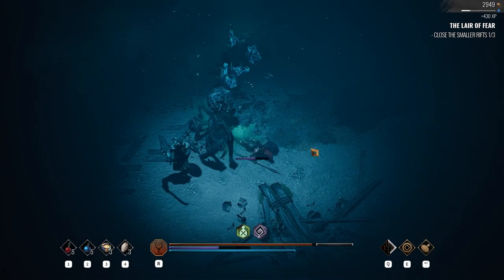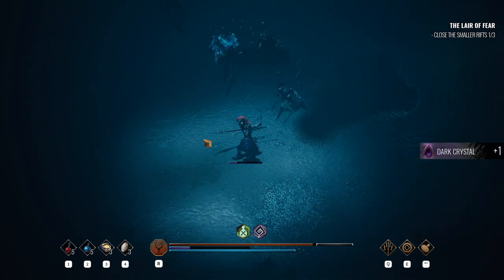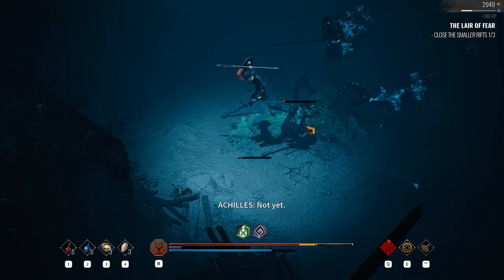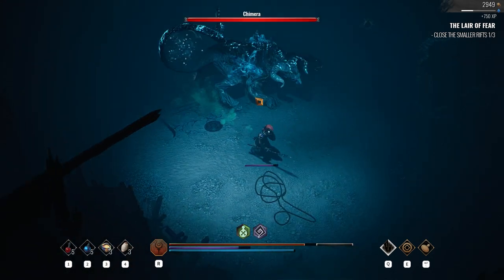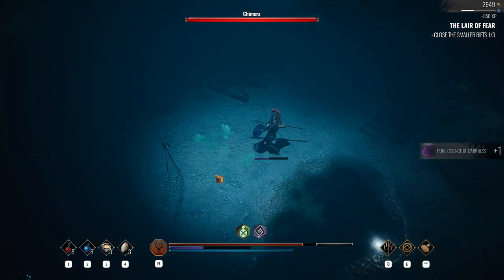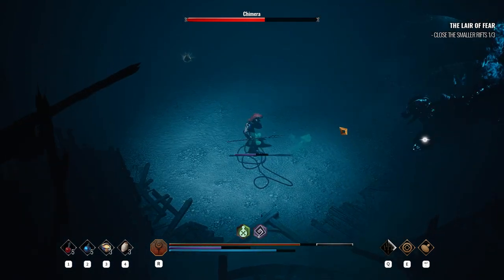Yeah, when you get tired of them, just kill him. They'll suddenly vanish into thin air. Oh, we fight Chimera again. Let's see how much damage we can do. I want her to be stationary.